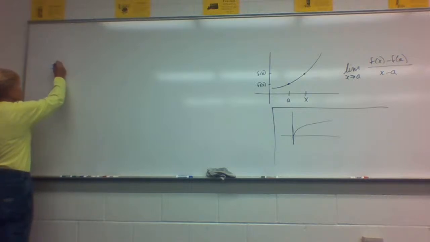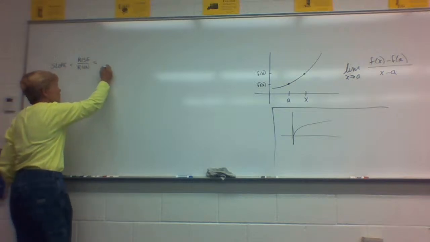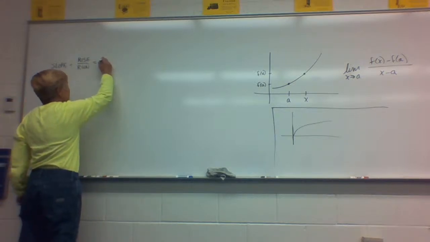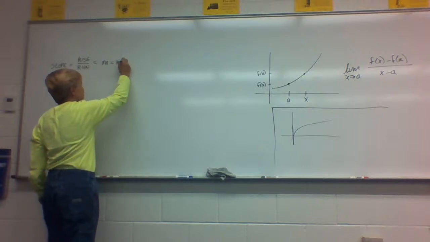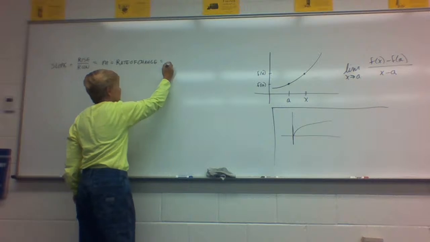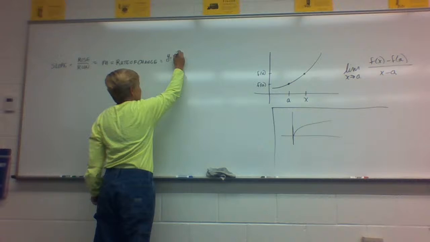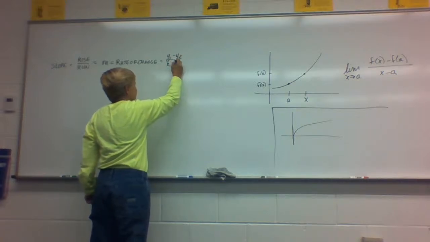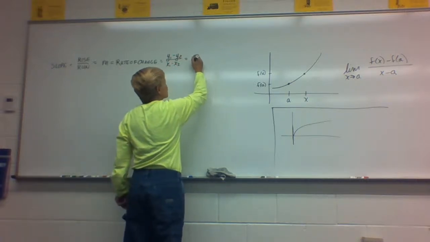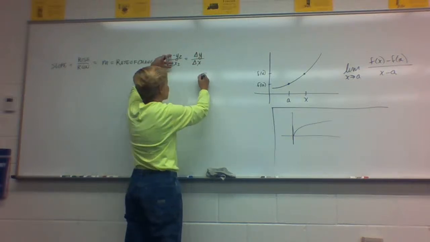We have the word slope. I put equals in between because these are synonyms. Slope, rise over run. Can you give me another idea for slope? M. Rate of change. Anything else? How about a formula? That's y minus y. In physics, you'll see this a lot. It means the change in y over the change in x. That's what differences are, a change in.